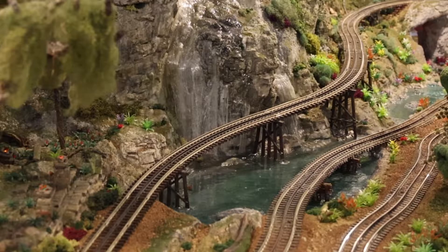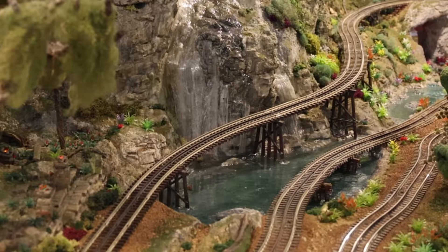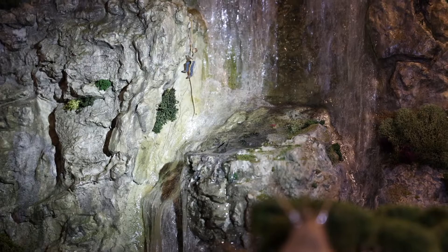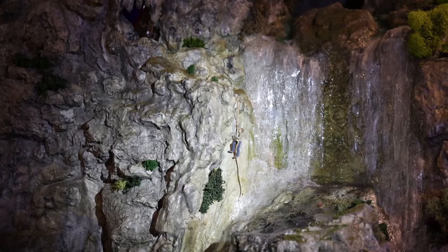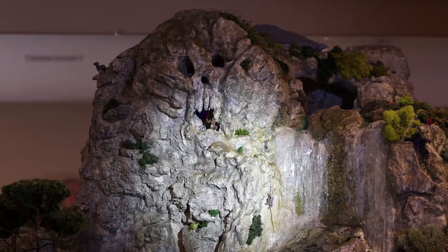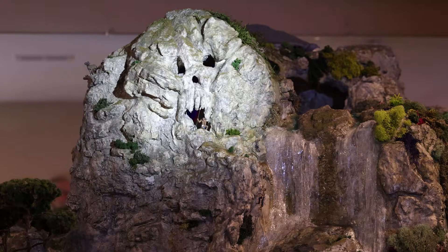You've got a wonderful waterfall going here — it splits in two. This is a water effects piece and it drops into a lake, or actually a river, down below. There are a lot of vines on the mountain face. And there — a Tomb Raider scaling the mountain, hanging on a rope, going up to the skull face. There's a native waiting for him in the skull face — he's not going to like the surprise he's about to get!